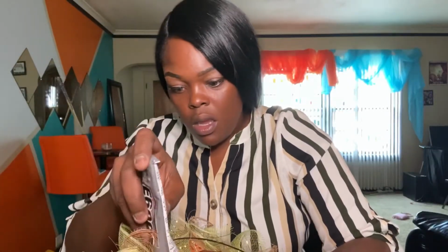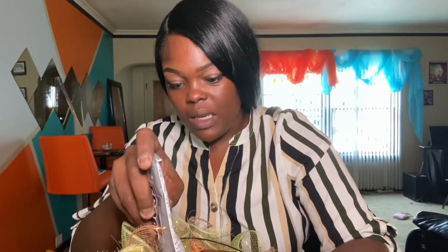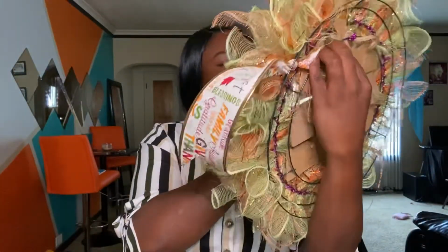So what I'm doing now is I'm actually gonna take some E6000 and put it on the back of the wreath to be able to hold the pumpkin stem in place. So that's what I'm doing now. I don't know. It's acting like it don't want to stick for me.